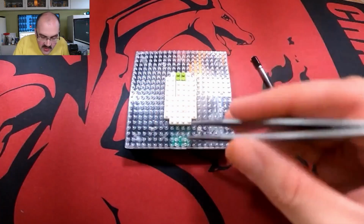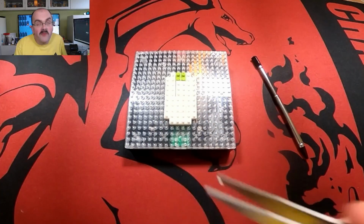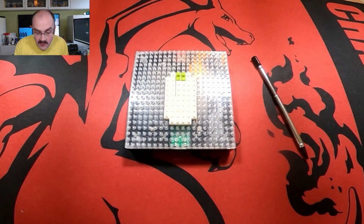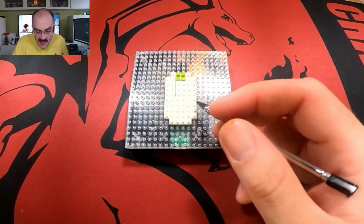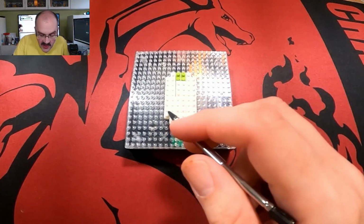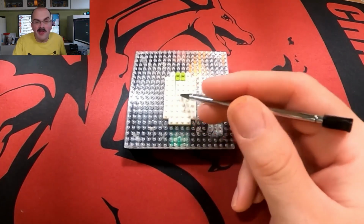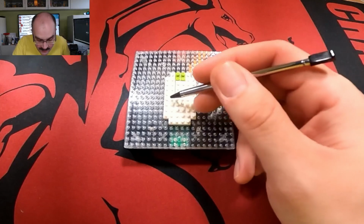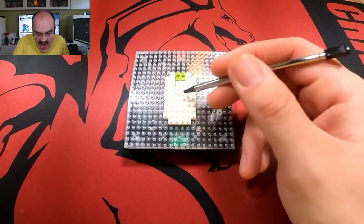Then I've got 2 white L's where the gaps are filled in by the 2x4 that we've done at the beginning of the step with the foundation brick. Just to clarify, this one has the gap facing the southwest, and this one is the southeast. Then right behind each one of those, and then into the left and the right of the middle 2x3, at the front is 2 white 2x2s here and here.